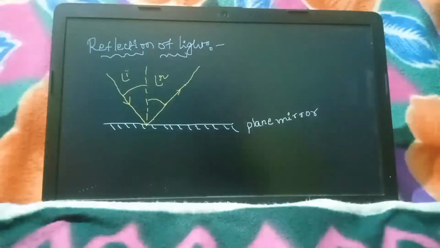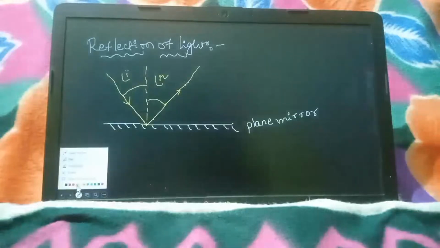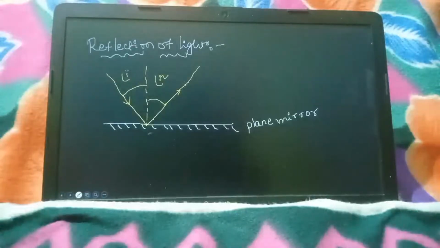And the line which is here, you can see the bouncing back. If you extend this light ray, it passes through the mirror. That is the initial direction of the incident ray, or undeviated line. The angle between the reflected ray and the undeviated line is called the angle of deviation. So this is called the angle of deviation.